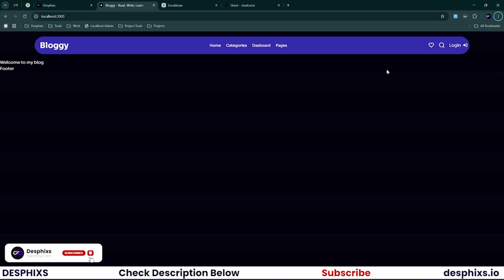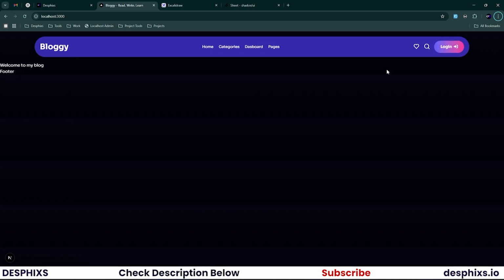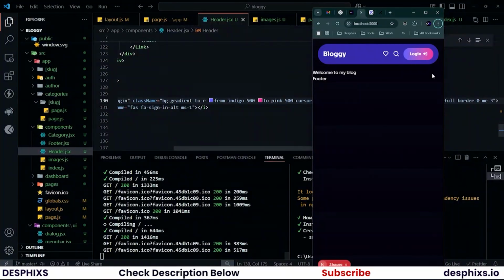So with this now, you can see our button looking like this. Very good. So that's how we want everything to be. Looks pretty nice to me. The only thing that's left is the sheets. So let's make this work.